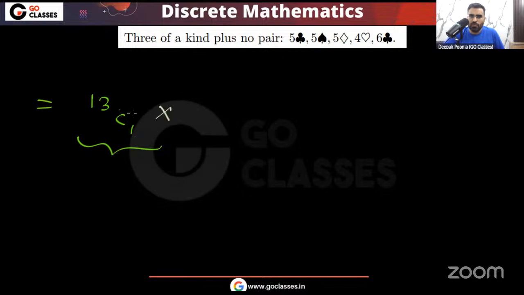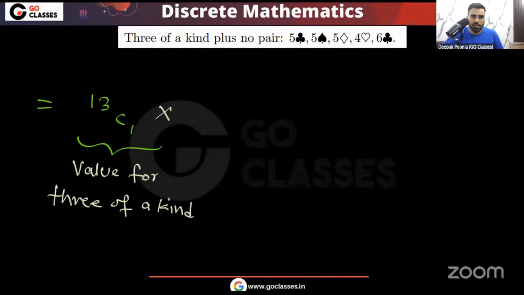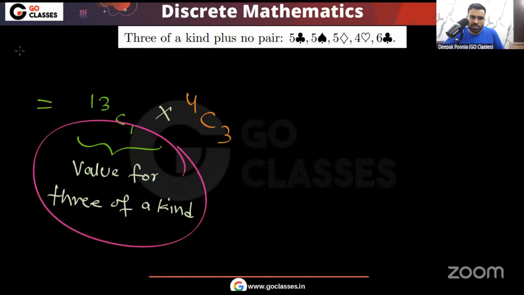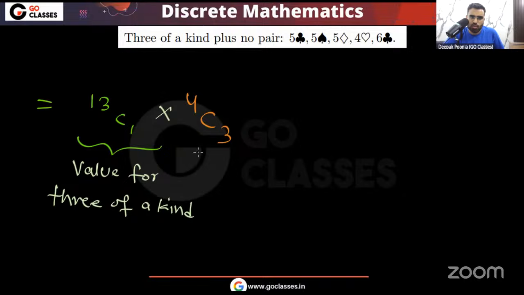For this one value, the value that you are choosing, we will have 3 cards because we want 3 of a kind. So you can see that here I am choosing the value for 3 of a kind. Once you have chosen this value, then for this value there are actually total 4 cards in 4 different suits, but I just want 3 of them. Yes or no? For any value, there are 4 cards in 4 different suits, but for this chosen value, I want only 3 cards. So out of 4, I want 3 cards. Now I have 3 of a kind.